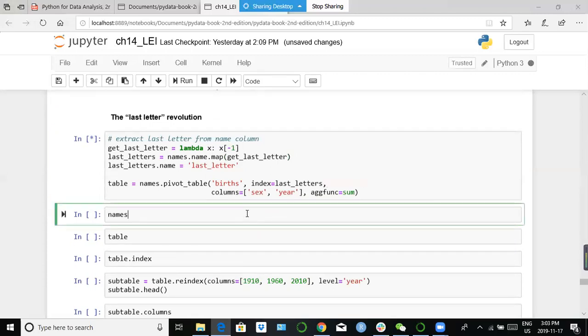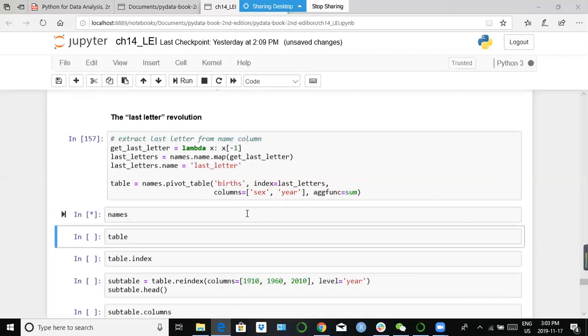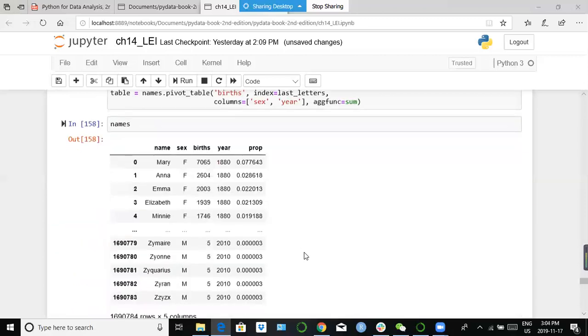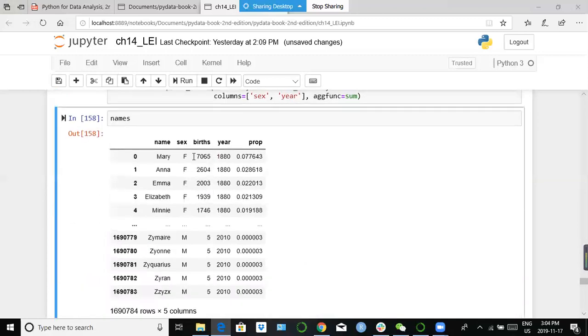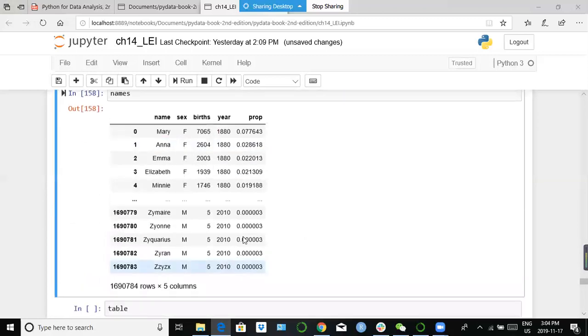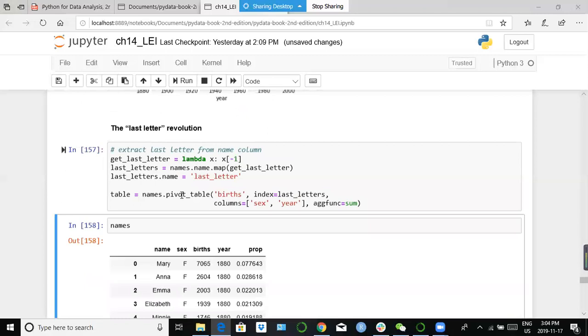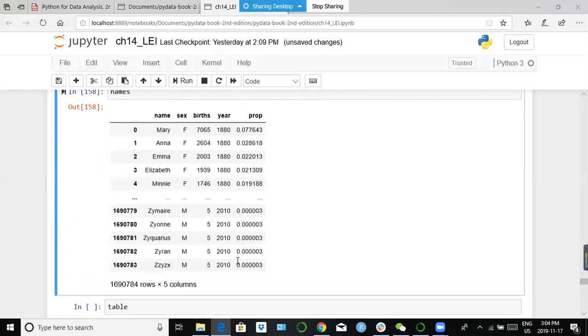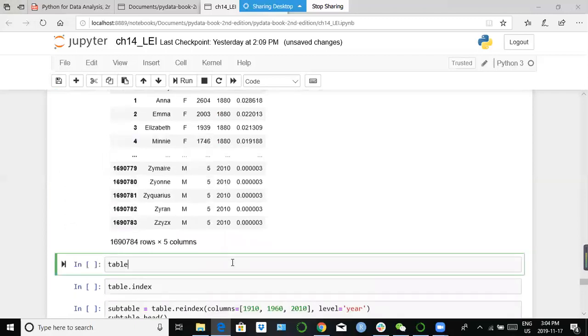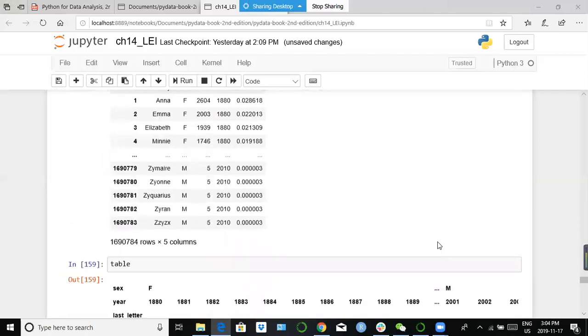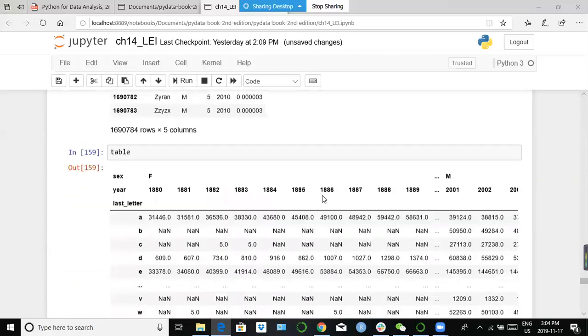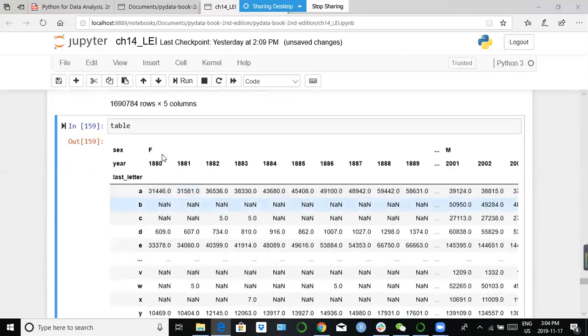And now we can see the names. And then we can see the table, which should contain the last letter. This is pivoting. So for the last letter you have A, B, C, and then the female and male counts in different years.